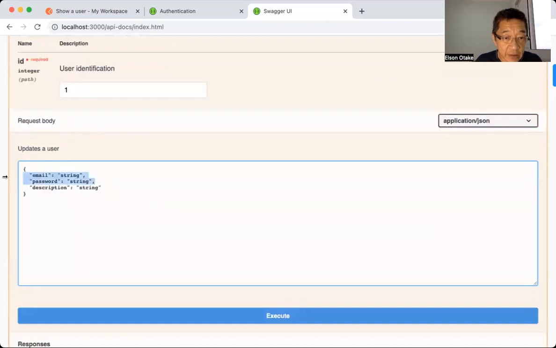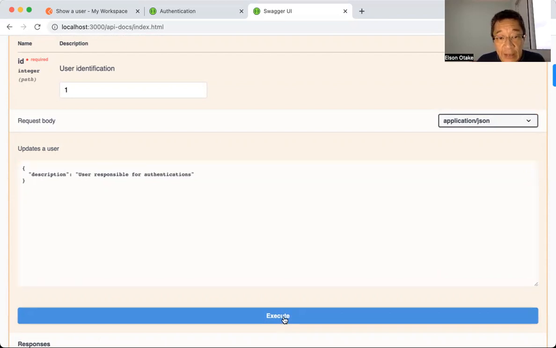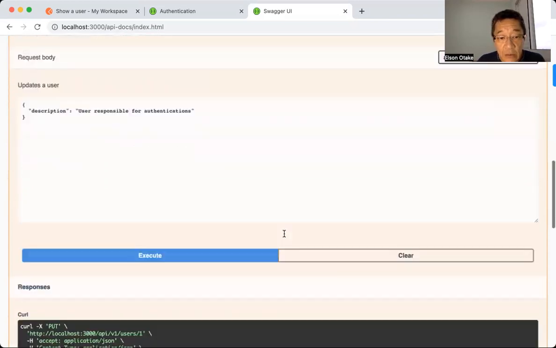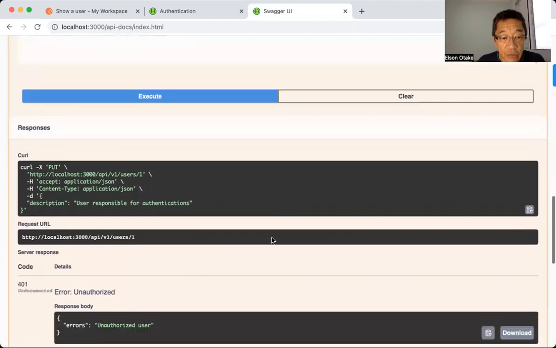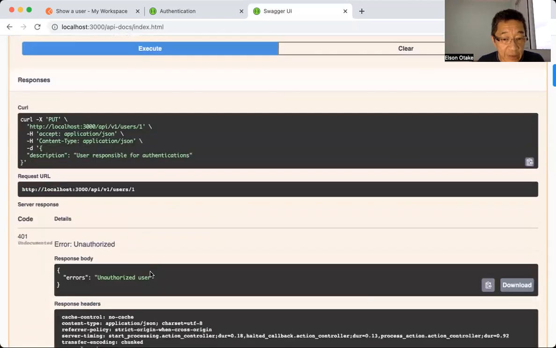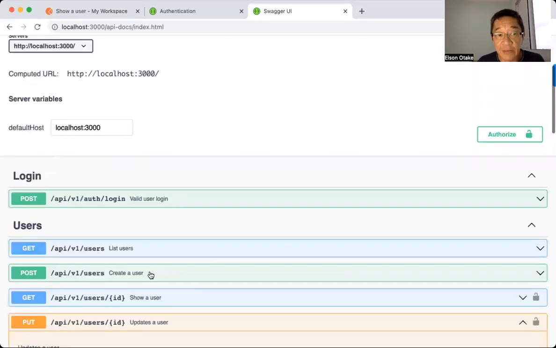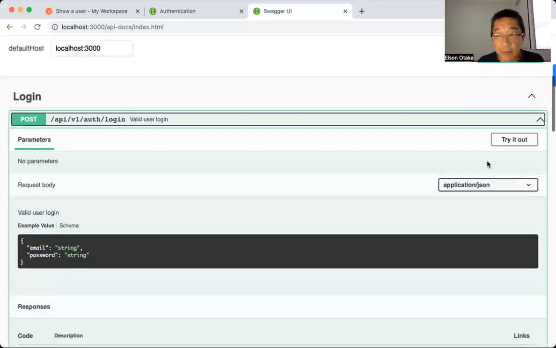So let's create a description for user number 1. This is the user responsible for authentication, right? When I try to run that without authentication, the error is unauthorized user. Let's fix that using the login that we created.